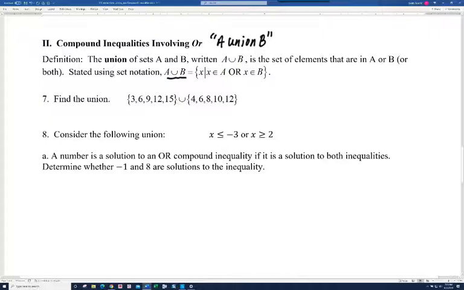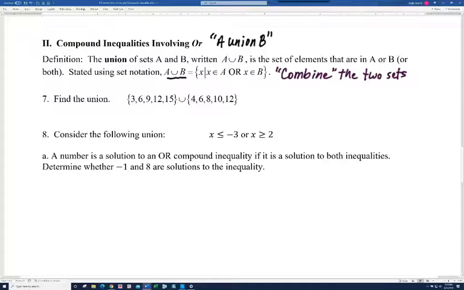I always think of it this way. You want to combine the two sets. You want to take everything from set A, and to that you're going to add everything in B that you don't already have. So you're combining the two sets together. So when you're done, you're going to have everything from A and everything from B. And in some cases, there's numbers in both, but you're combining these sets together.